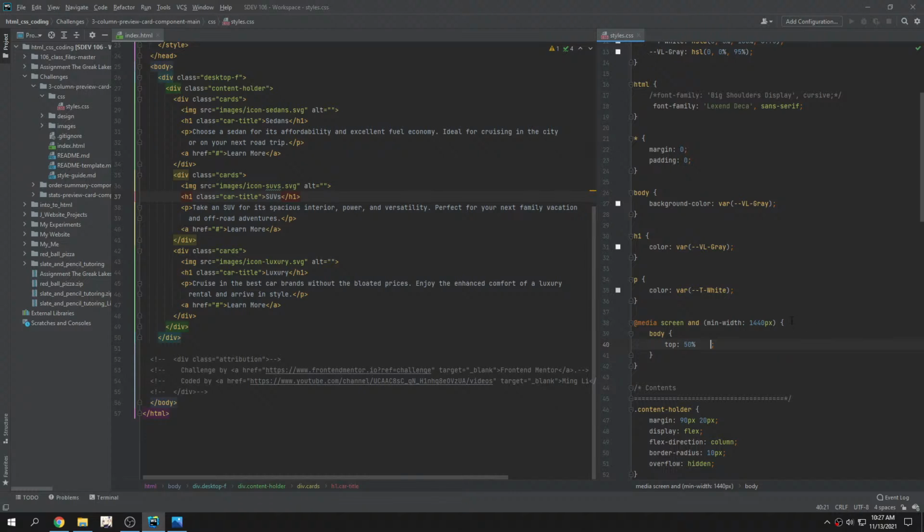I don't think that's how that works. No, that's definitely not how that works. Oh, whoops! Do not press insert when you're using WebStorm. I've done that a couple times.